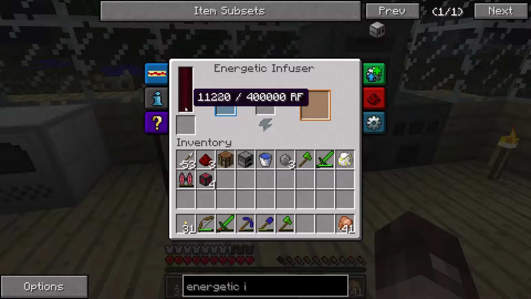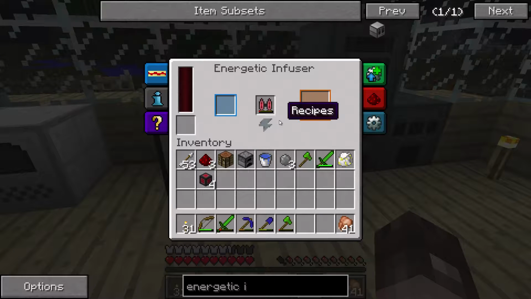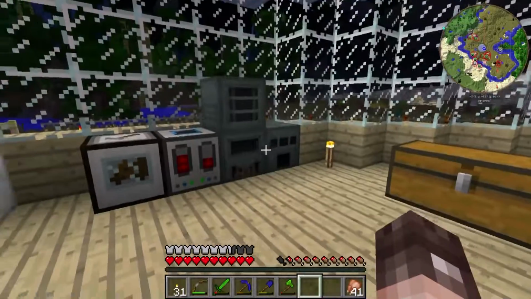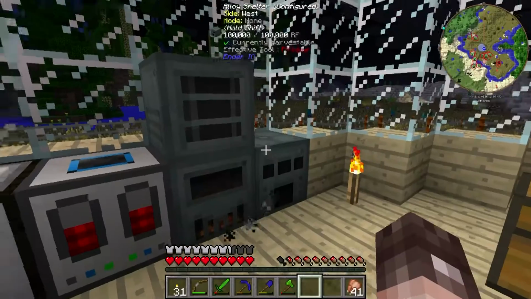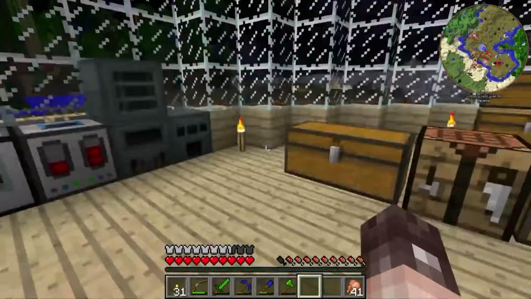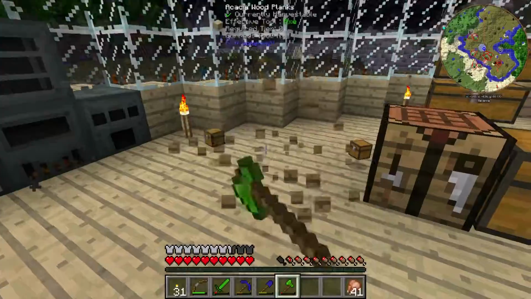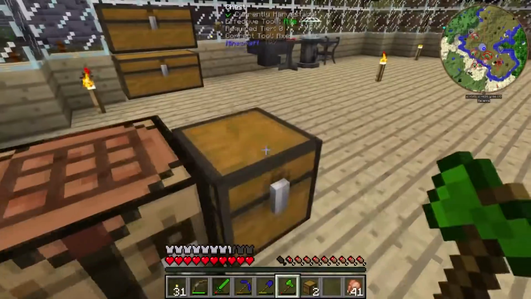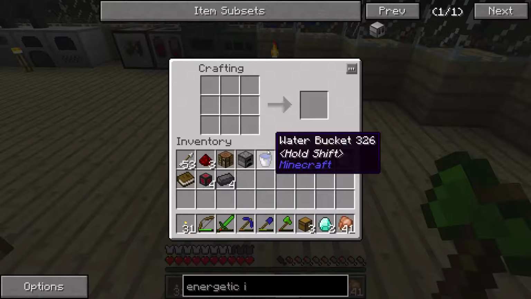So this needs a minimum of 25,000 RF in order to charge our jetpack up. So we can stick that in there and that can go and start having the charge put into it while that is working away. So, ooh, did we set that to active without signal? There we go. Right, so that is our jetpack, our energetic infuser, and, ooh, forgot about that one, the other bit that we were going to make.